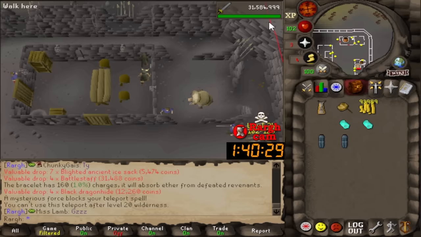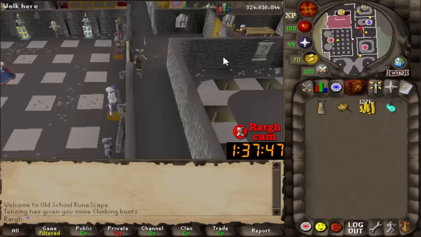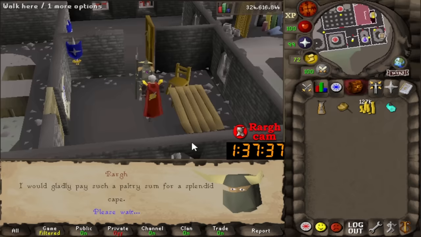Always try to maximize. There are the Barrows gloves, and there are the climbing boots. And with 127k left over, we're gonna get that attack cape. So my bicycle cape of attack. Skill cape. I would gladly pay as much as that. Not really, to be honest.